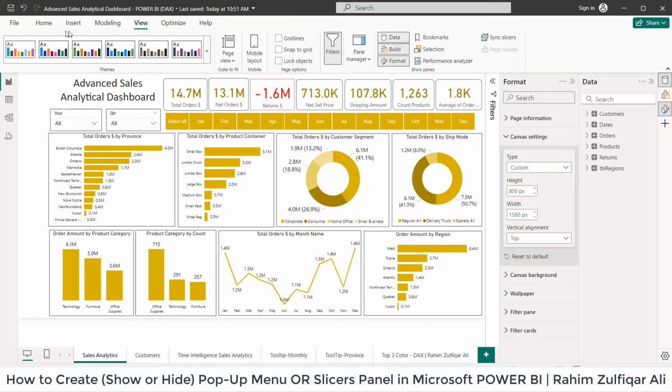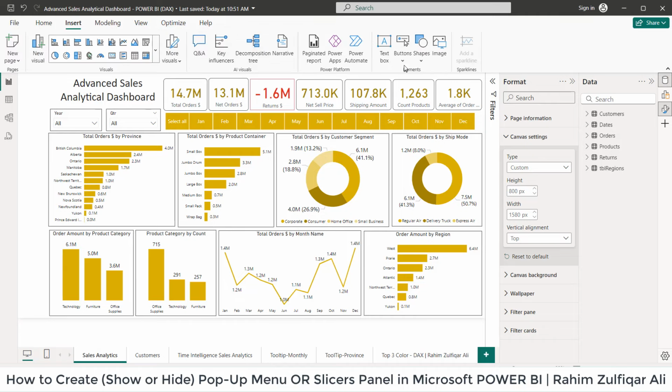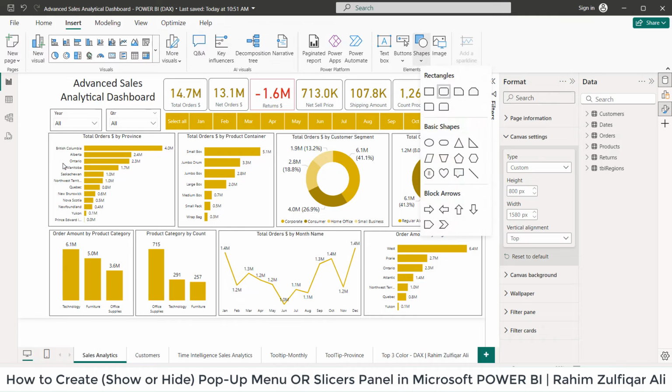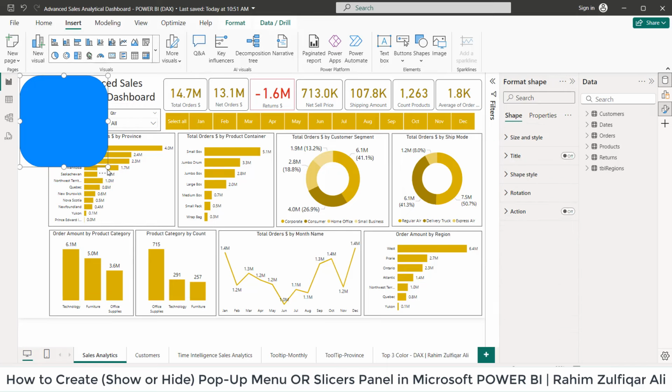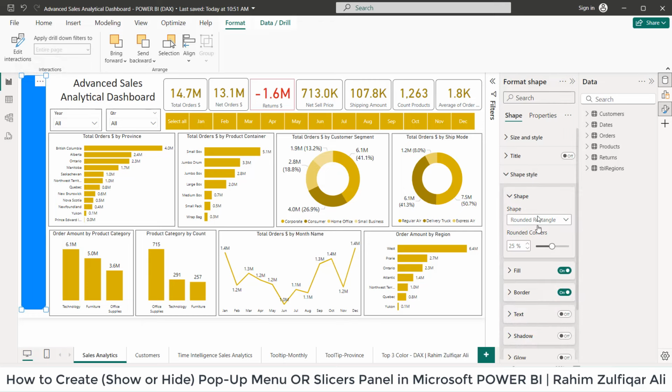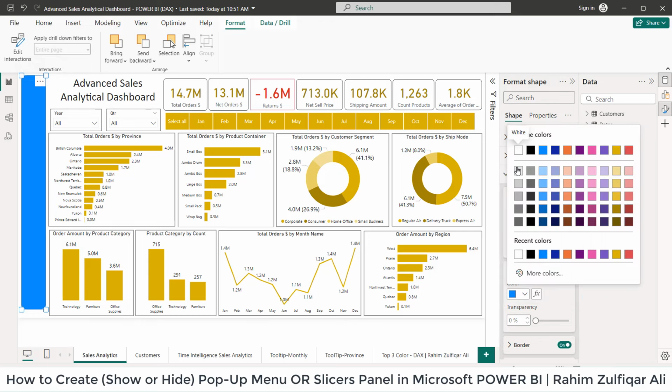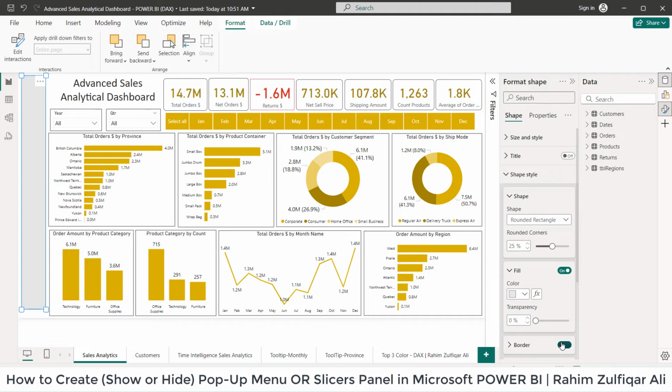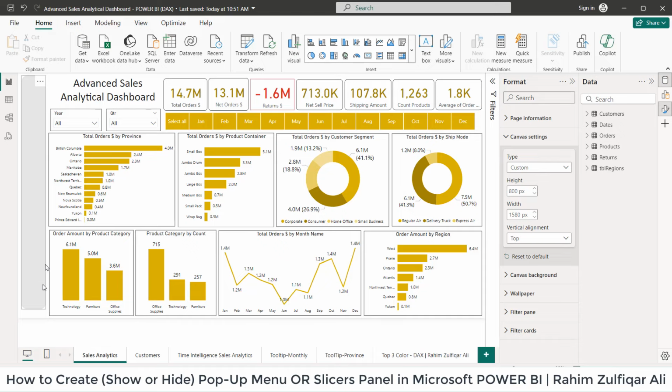The next step is we will go to the insert tab and we will insert a shape. Okay, and that will insert a default blue color theme shape, so no worries. We will try to change the color as well. For that we will select the light color here. So first define the height and width according to the requirement of your dashboard, and then we will go to format. Okay, and in the shape style fill we will change the color to light gray, which I prefer. Let's turn off the border. All right, so we have that shape inserted here.